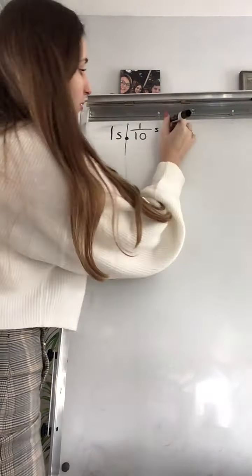So I have my ones, okay? I have my ones, and I can count on my ones in tenths. 1/10, 2/10, 3/10, 4/10, 5/10, 6/10, 7/10, 8/10, 9/10, and 10/10, and it will make 1. Okay, 1 whole. So I could count in tenths, or even more tricky, I could count in hundredths.